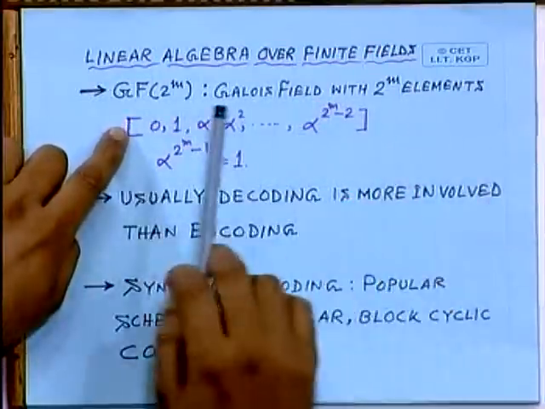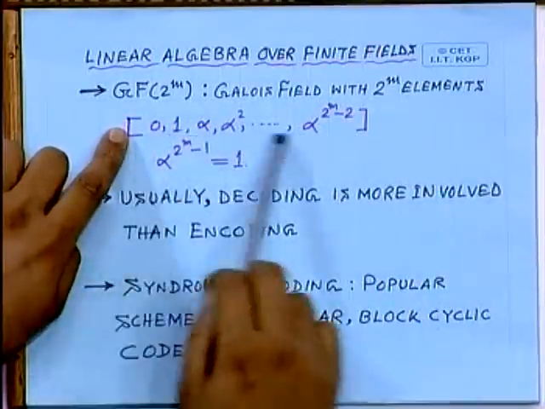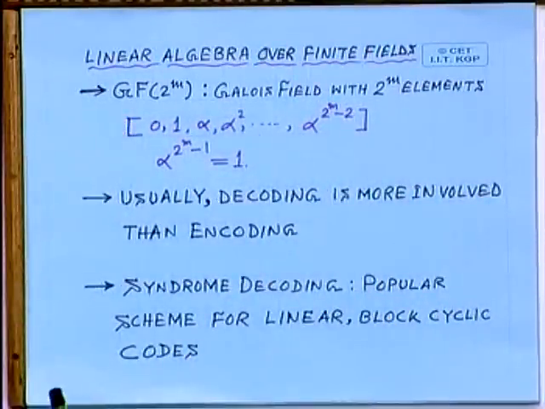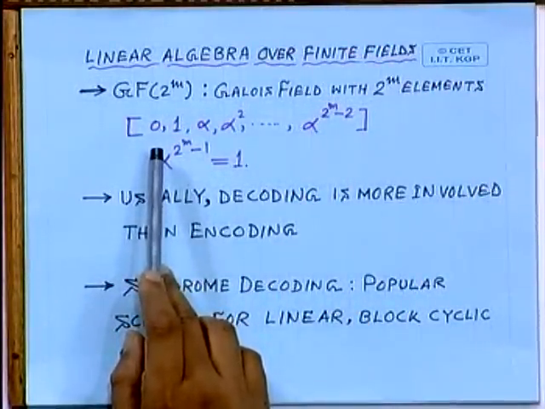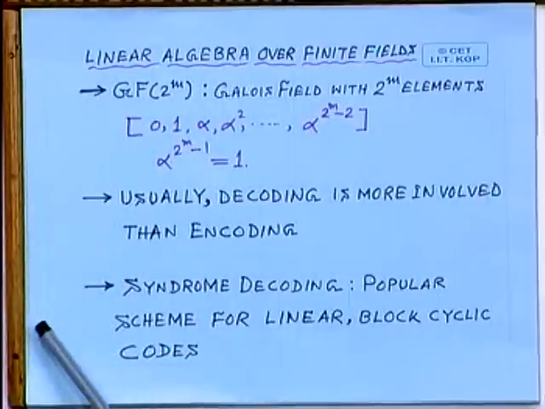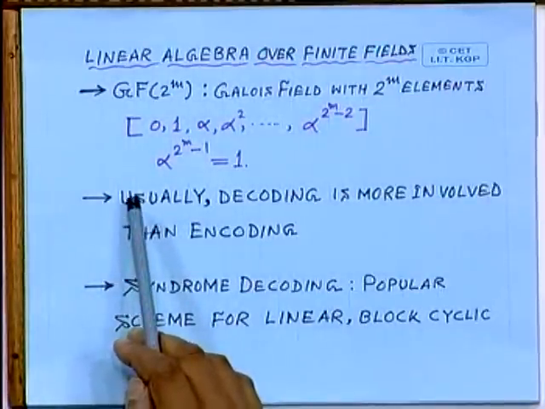Galois field is always a finite field. That means the number of elements will be finite, which again means any integer exponent of this element alpha does not give an element which is not covered. There is an equivalent member of that number in this restricted list of elements. So his point is, in this expression we cannot express the 0 element as some integer exponent of alpha. It is not necessary, because that is a special element of the addition operation.